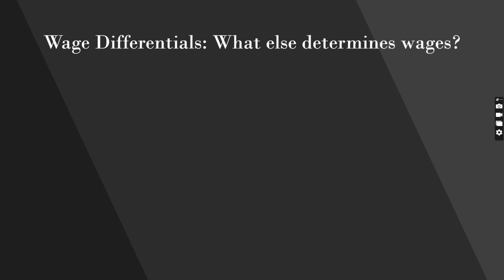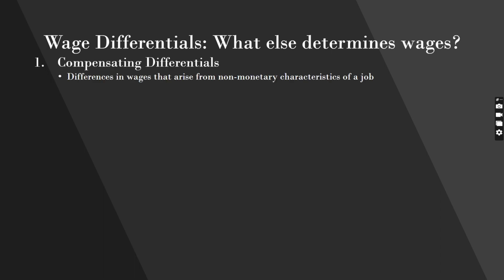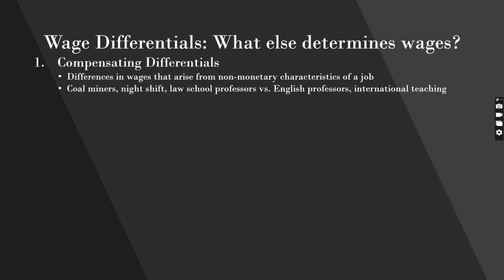All right, so now we're going to talk about wage differentials, because there are a couple other things in the labor market specifically that determine wages, okay? And we've talked about a few of them. The first one is compensating differentials, which is a fancy way of saying that you're going to be paid differently based on something that is non-monetary about your job. And so these are differences in wages that arise from non-monetary characteristics of your job.